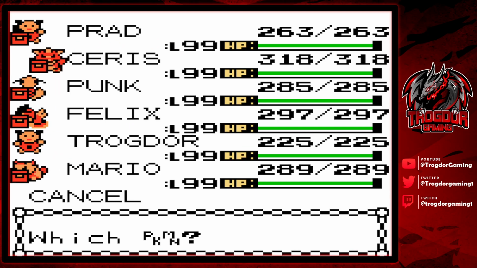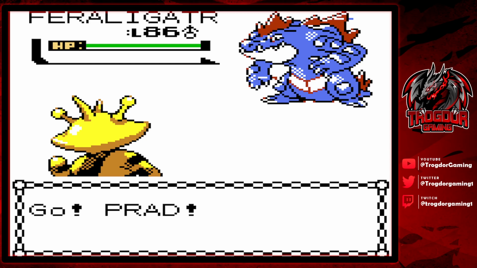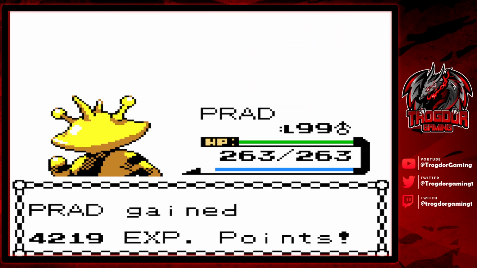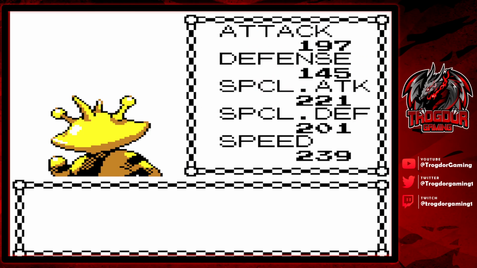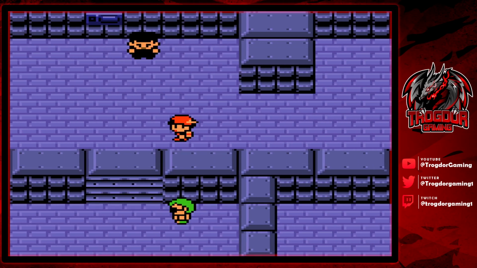Two starters, though. God dang, bro. He had two of the same Pokemon our rival did. This might get Pratt up to level 100, this right here. Hell yeah, let's go! Look at those stats, not bad at all. Very happy with that. Some hype for our first level 100 Pokemon too.